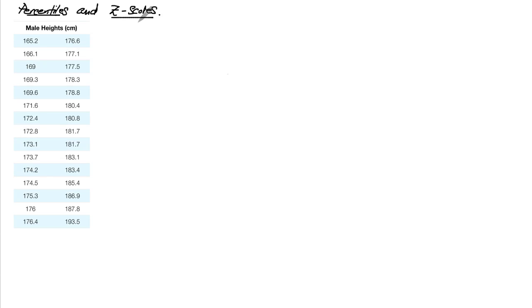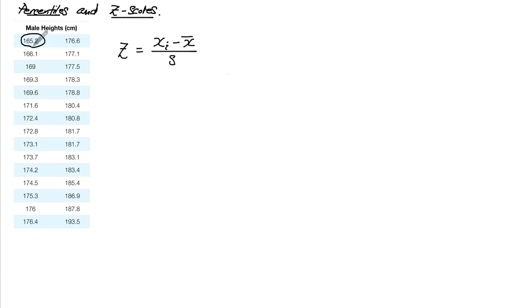Let's talk about z-scores. What are they? So first of all, the formula for a z-score is given by the actual data point, the value of the data, in our case the height of a particular individual, minus the sample mean, divided by the standard deviation. So before we give any kind of interpretation of what the z-score means or captures, let's compute the z-score for a few of these people in our sample.